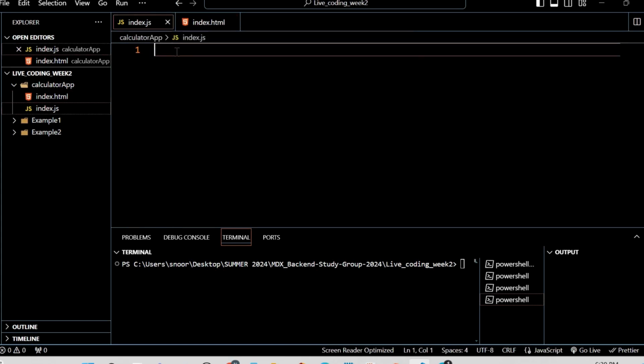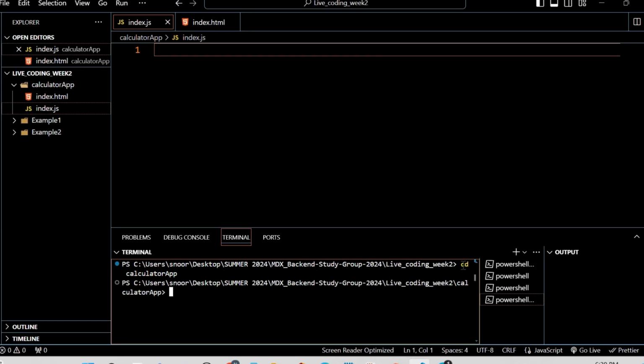But before that, we have to initialize stuff in our JavaScript, right? So we have to make it server side. First I will go to the directory where my calculator app is being built, and then we will initialize npm.